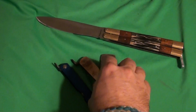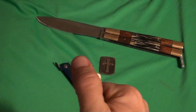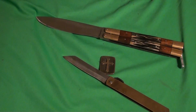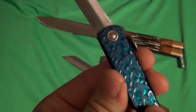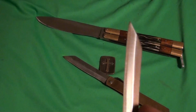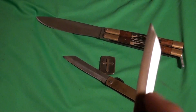And I haven't reviewed these yet, but this one you can open and shut with your wrist. It's still a friction fetter, and this was the bigger one. I ended up getting 2 of them on accident because I thought that one wasn't what I wanted, and then I ordered another one, and it turned out they both had the same steel. The big difference was the handle and the length. This is a more fancy one, has this wattled look to it, but these are both blue paper steel knives, and they're both laminated. I don't know if you can tell, right there you have the hard steel center, and then it's cladded or laminated with a softer steel.